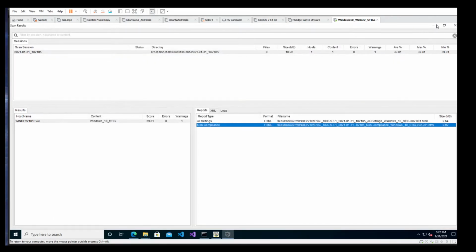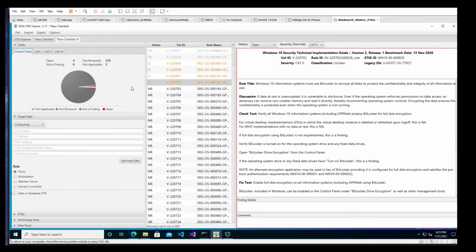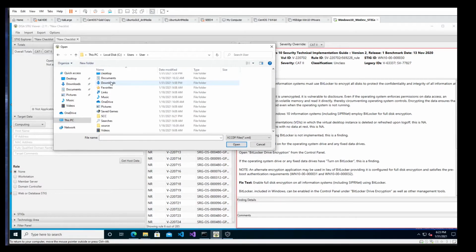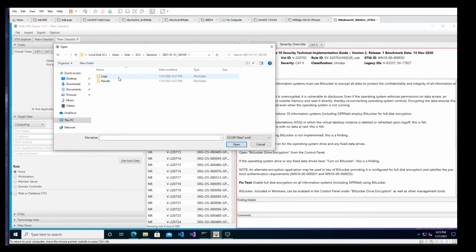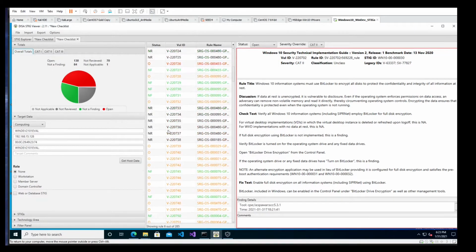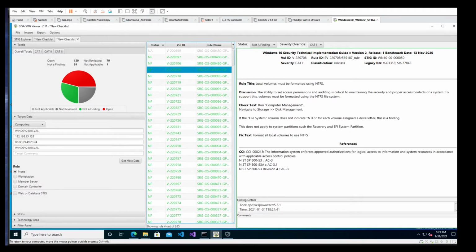So there's this option, but I'm also going to show you how to ingest the XCCDF results into Stig Viewer. So we're going to go into Stig Viewer here, and we already have the manual benchmarks loaded in here. Now we're telling it to upload XCCDF results. We're going to go to that path that it showed earlier, and this is the default path. Again, subscribe. In the later video, I'll show you how to go into the configuration settings and customize the type of logs that come out and where they come out, which is great for SIEM ingestion. But here we go. We loaded up the automated results, and you see all the green here are passes. So this is all stuff that passed.